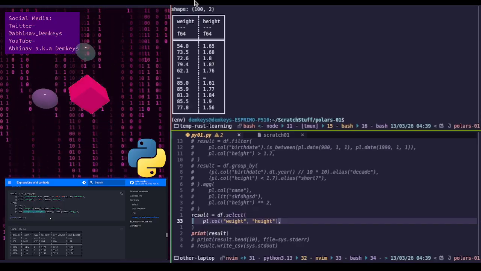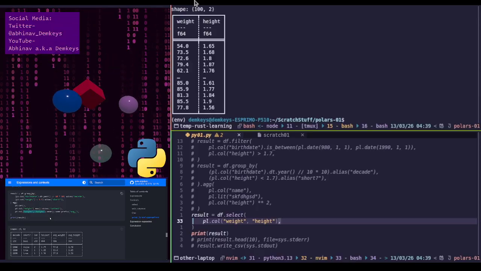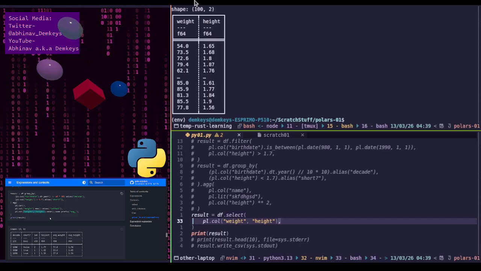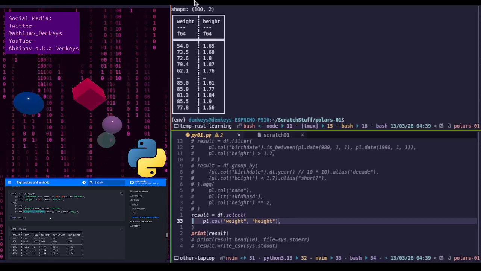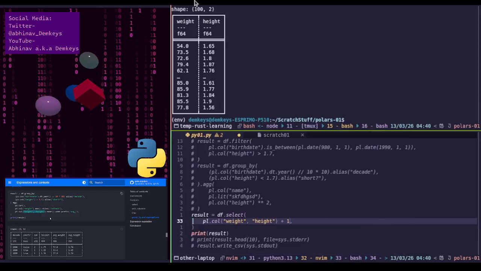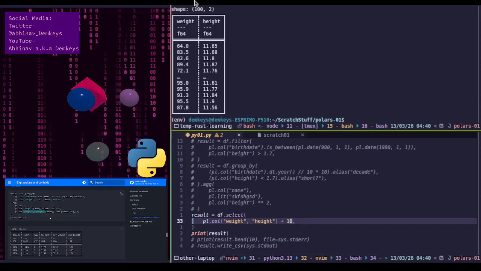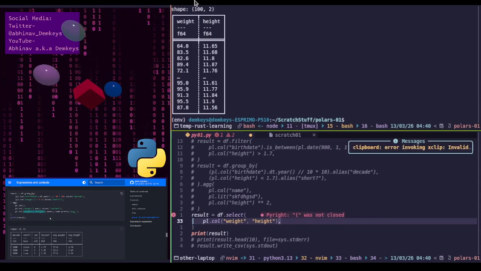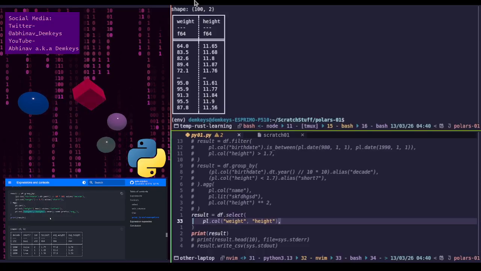All right, good to know. But wait, what happens if I try to do something like this? Yeah, that works as well. That operates on both of the columns then. All right.